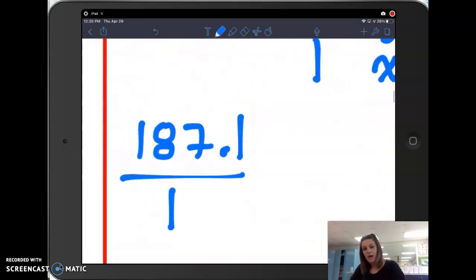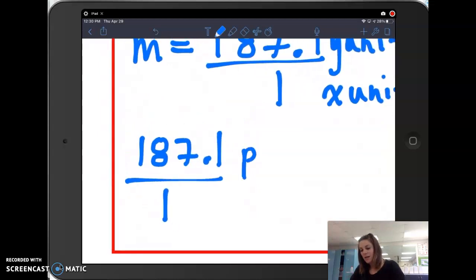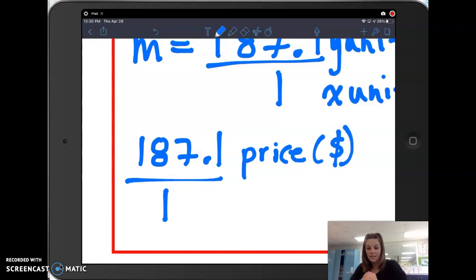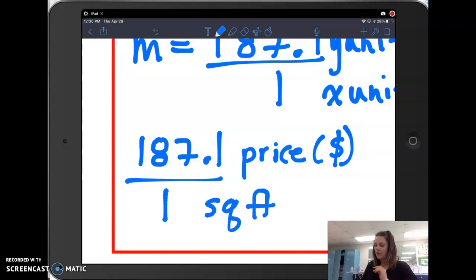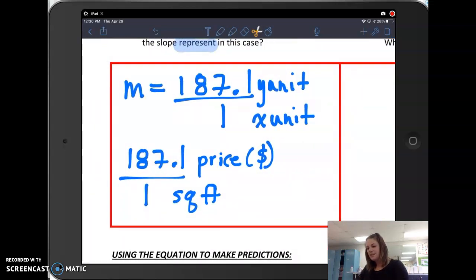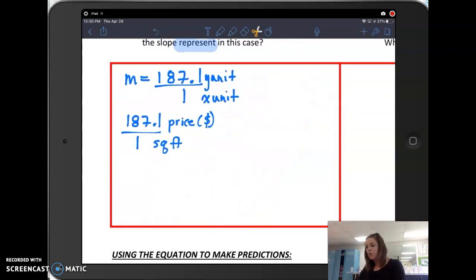So we're going to go back down and talk about this. The y's are on top. Remember, that's price in dollars. And then the 1 is the square footage. I'm just going to write it as sq foot because I'm lazy like every good mathematician. So now we need to write this as a sentence. Remember the slash in the middle, or the fraction symbol. We use the word per, or for every, or for each, some kind of a rate word. And since it's positive, we know it means it's going up, or that it's an amount that is positive.